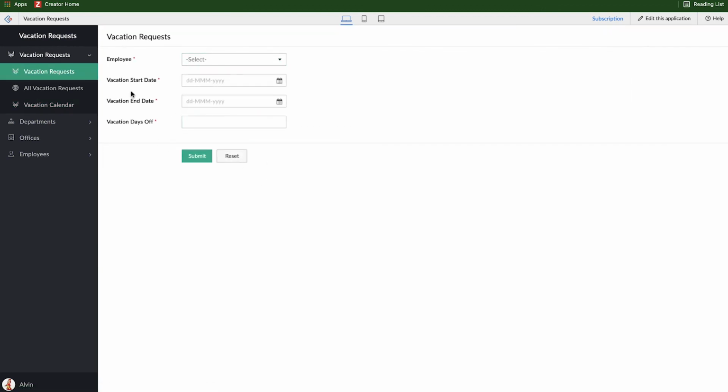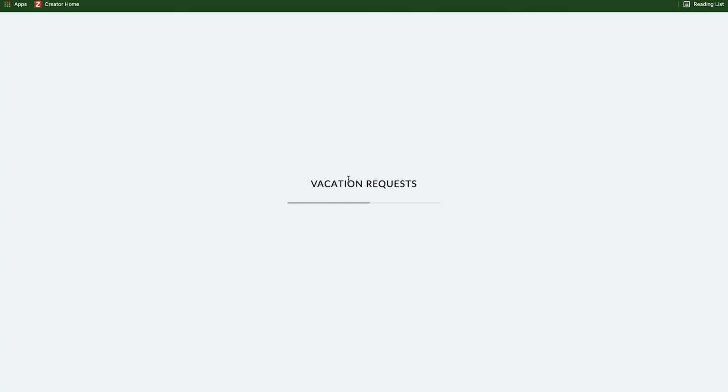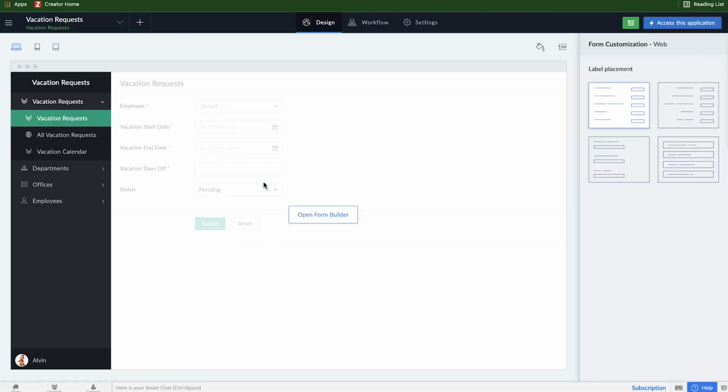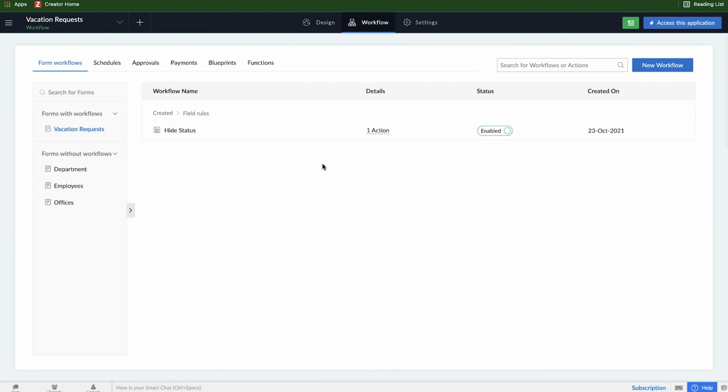And that's basically a very quick way of making a workflow in order to hide a field. We'll go into more detailed workflows in future videos, but it's a very basic way of knowing when the triggers are, what actions can happen, and piecing them together in order to build out a business process.